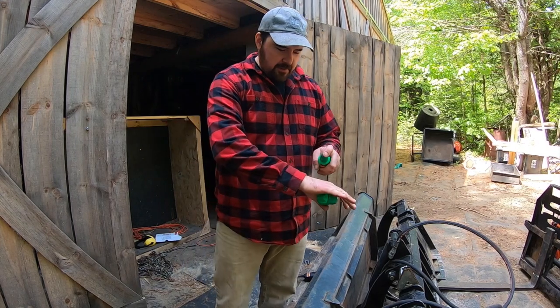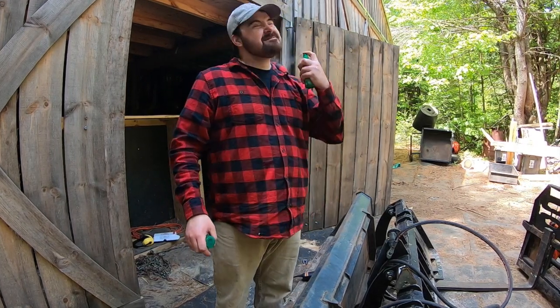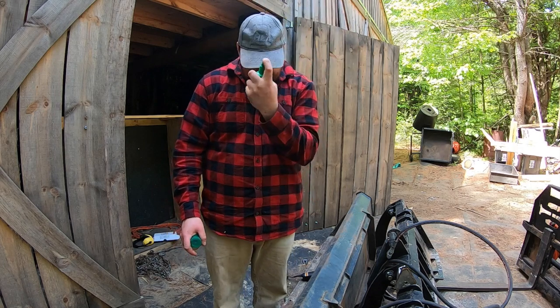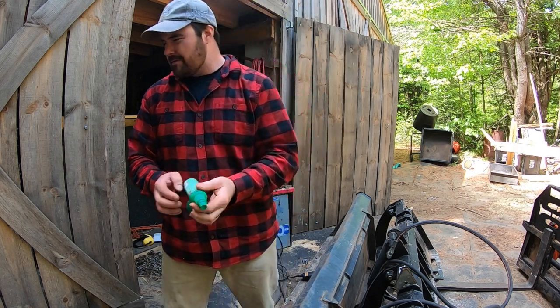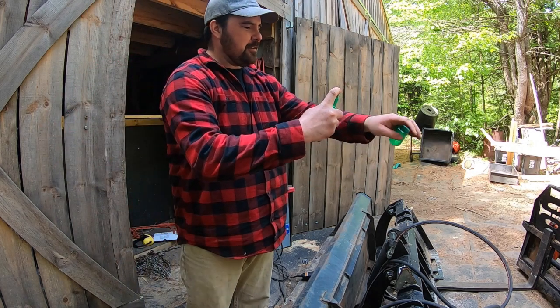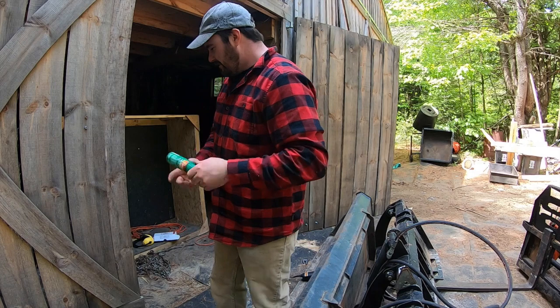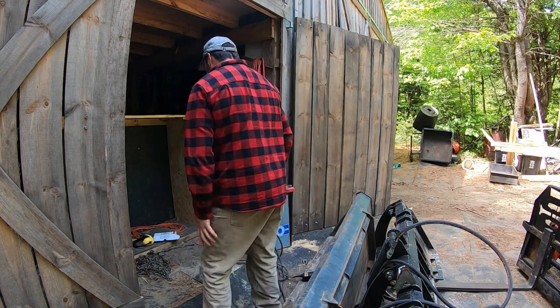Well, guys, bug season's in full force here. And you're not going to be doing a lot outside in bug season, at least not comfortably, without some of this stuff. I hate putting it on, but that's the reality.